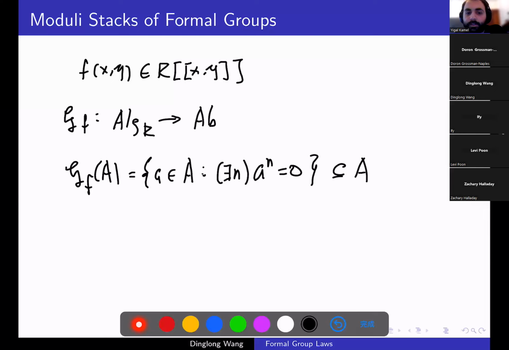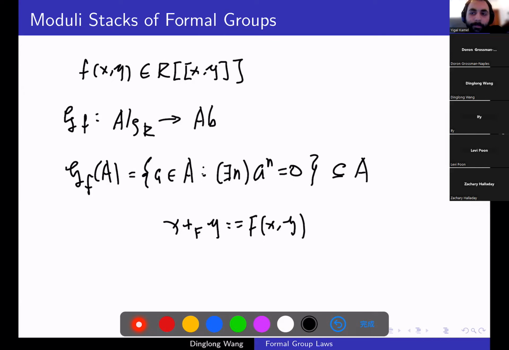No, the definition of the abelian group involves F. Right, so we define the set, which doesn't involve F, but the group operation does. Okay, the set does not involve F. Thanks. You just have to make it nilpotent so that the power series can be defined. Yep, makes sense. So we call this a formal group.